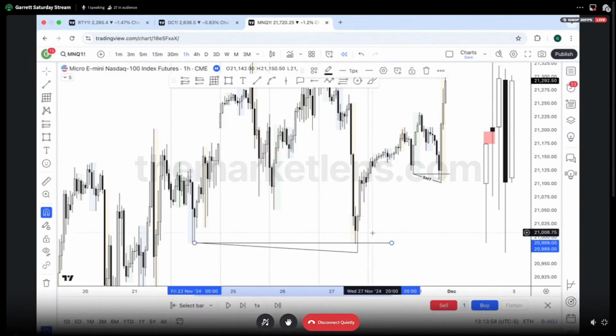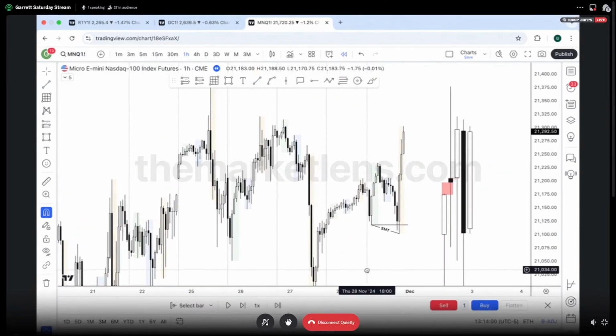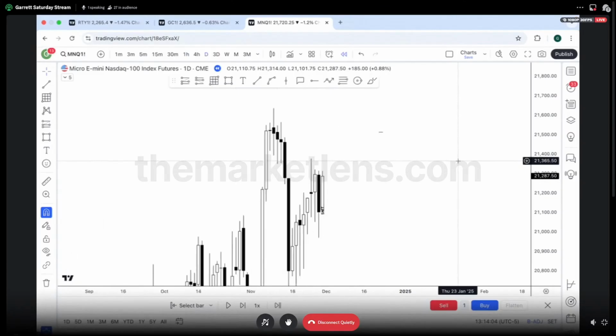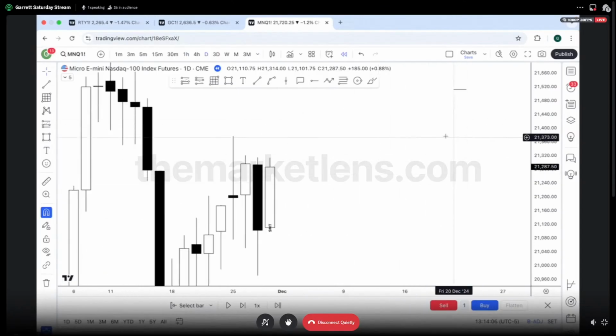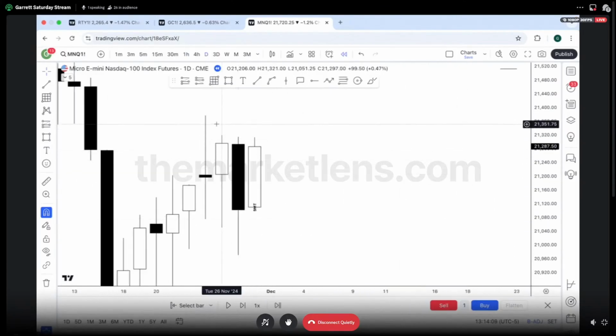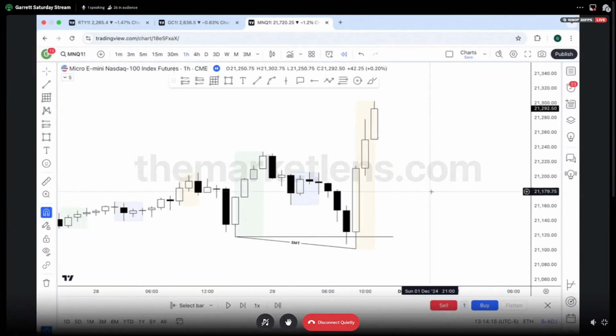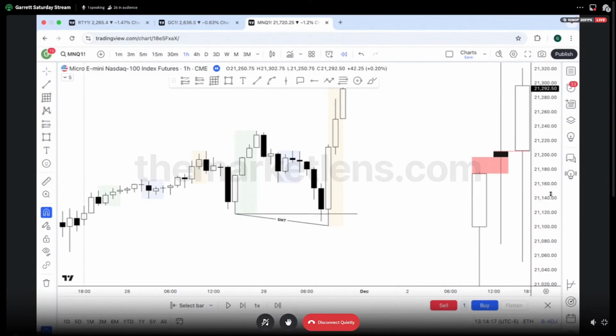And what are we looking for on the opposing side of manipulation always? Failure swings, these failure swings. So that's why this was valid, by the way. I forgot to mention that. But look at the opposing side of this manipulation. What do we have? No established high of the week. So it's just like a daily profile where we manipulate. There's no established high today. That's good, right? Adds to our narrative.